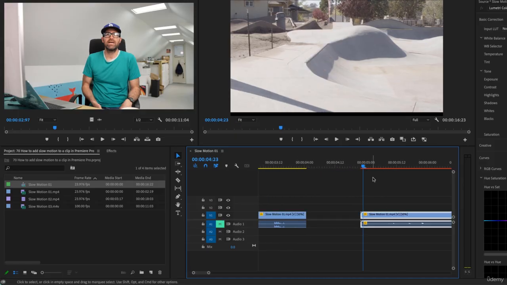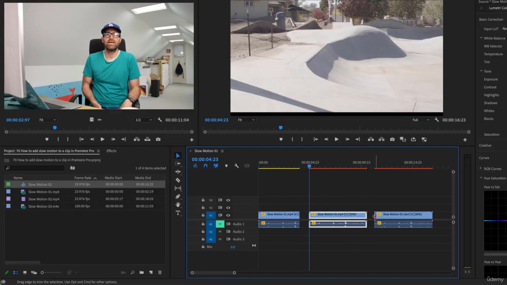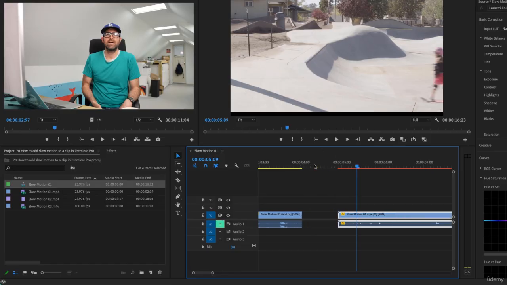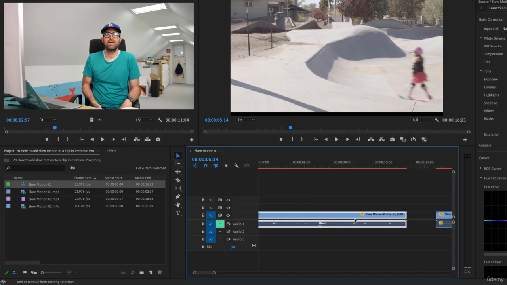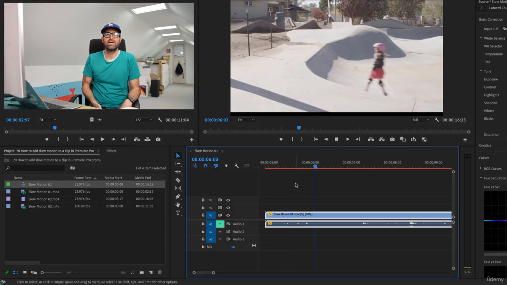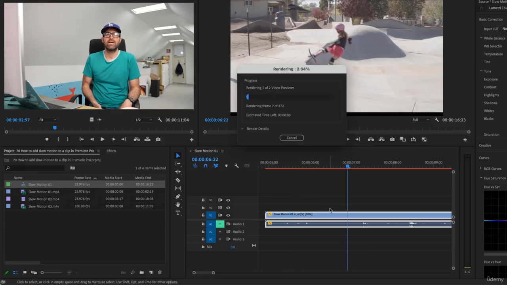Frame blending is another kind of weird one. What it tries to do is, let's zoom in, so I'm using my left and right arrow. It kind of uses half of one and half of the next one. To actually be able to preview the ones called frame blending and optical flow, you need to render it. You see it's red, so it's not going to give us a true representation of it yet. It's just going to look pretty bad. So let's render it. You remember how. The enter key or render effects in and out.